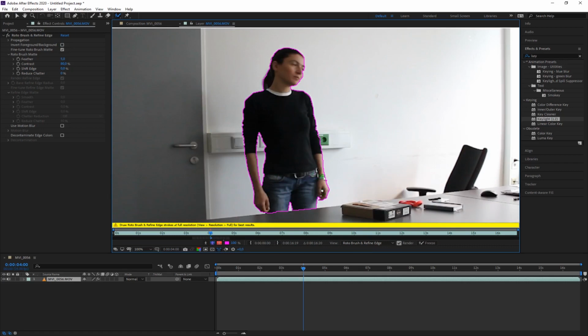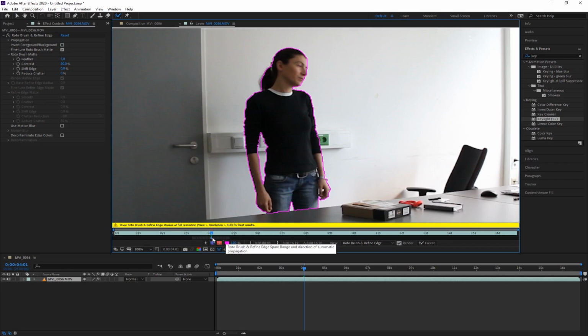I didn't do the details here, but now use the Page Up and Page Down on your keyboard to go one frame ahead. That's Page Down. So Page Down is one frame ahead, and you can see the outline will automatically follow. Only a couple of frames, you can see it only like 10 frames or 20 frames or so.